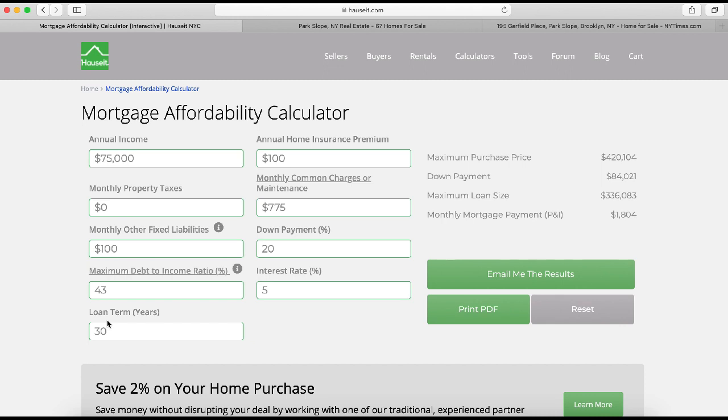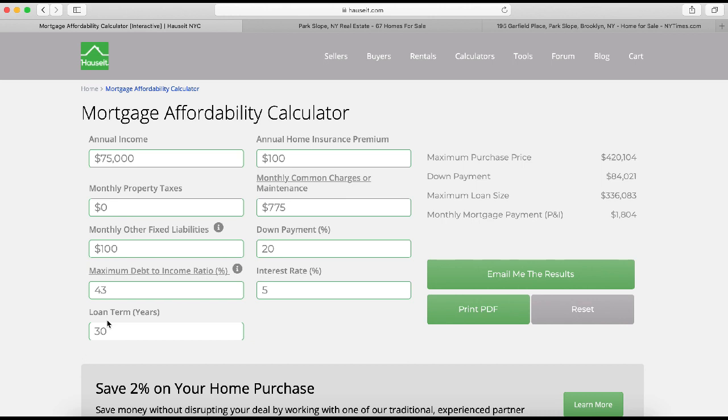And quick note on that, if you're buying a co-op and you're thinking of using an adjustable rate mortgage or having a shorter term, it's very important that you have your buyer agent confirm with management or with the listing agent whether or not the co-op has any restrictions on financing structure. There are some co-ops out there that will not permit anything shorter than 30 years. There are some co-ops that will change the way you would calculate debt to income ratio if you're using an adjustable rate mortgage. Basically, they would make you utilize the maximum theoretical payment under the highest rate under the mortgage when calculating the DTI. And that makes it really hard to qualify.